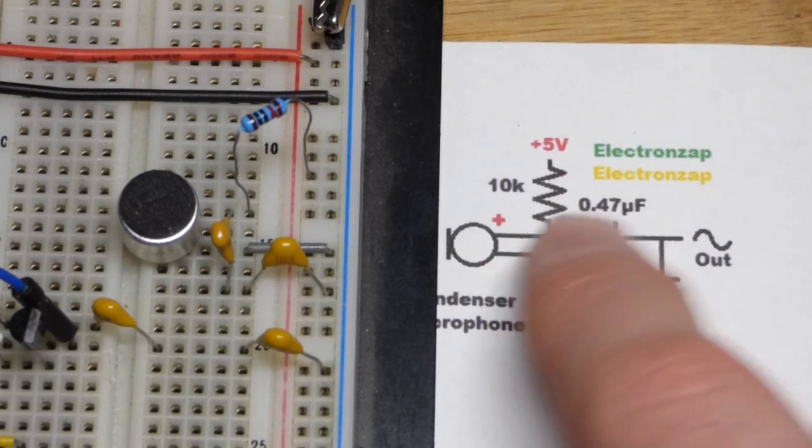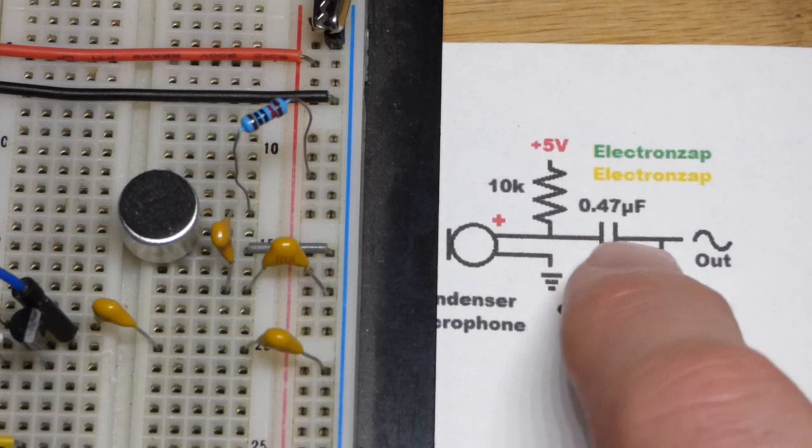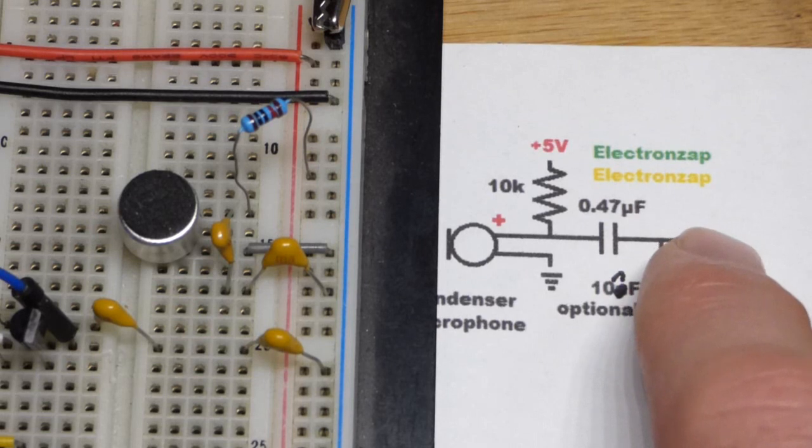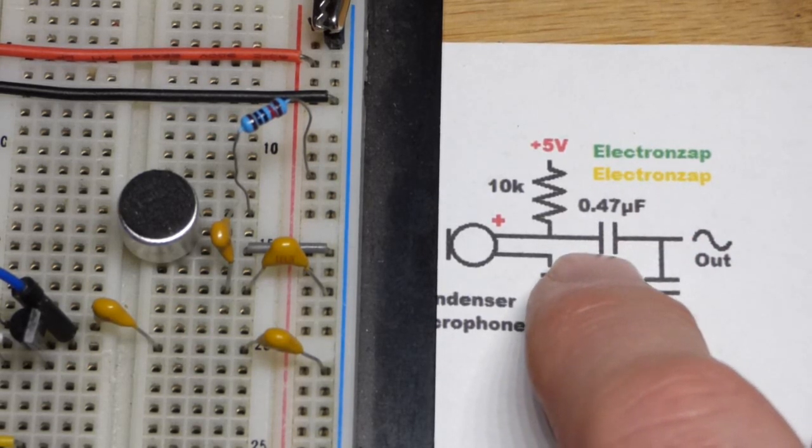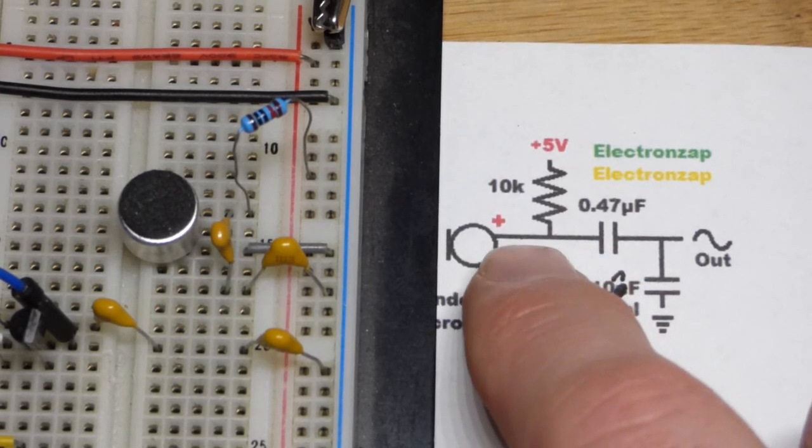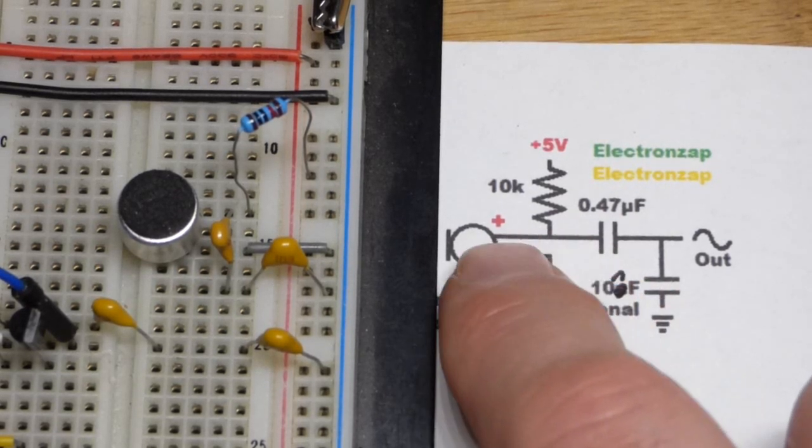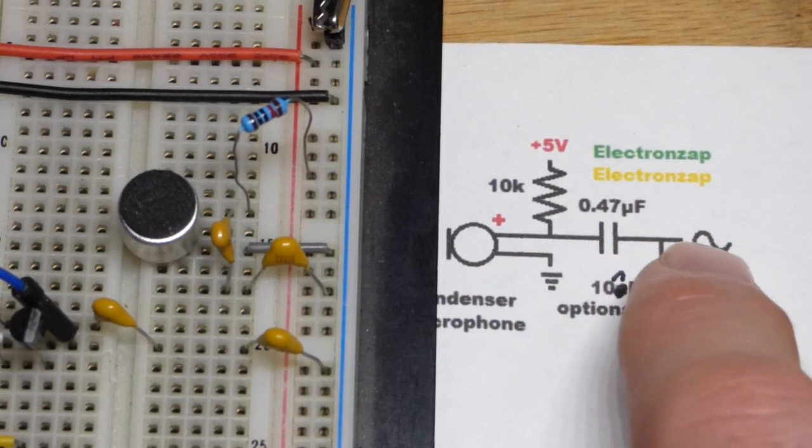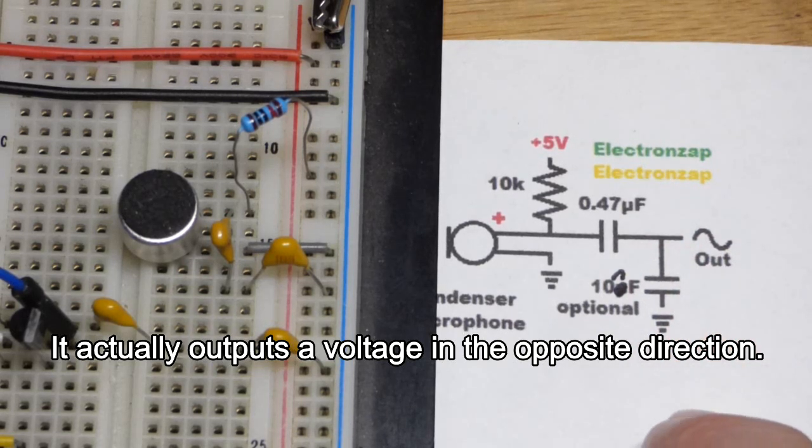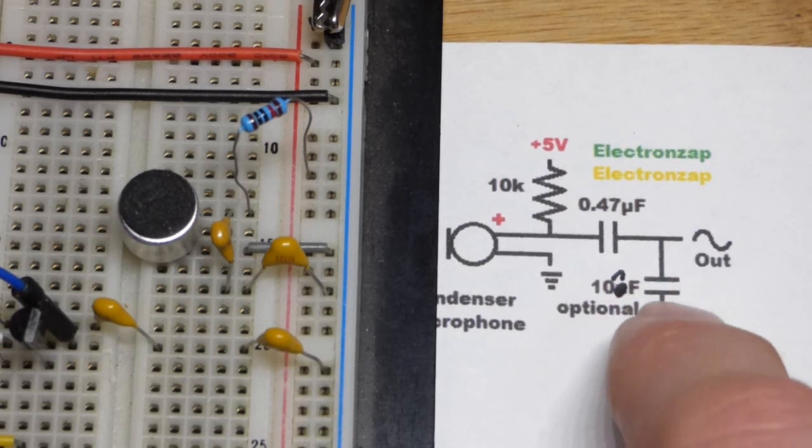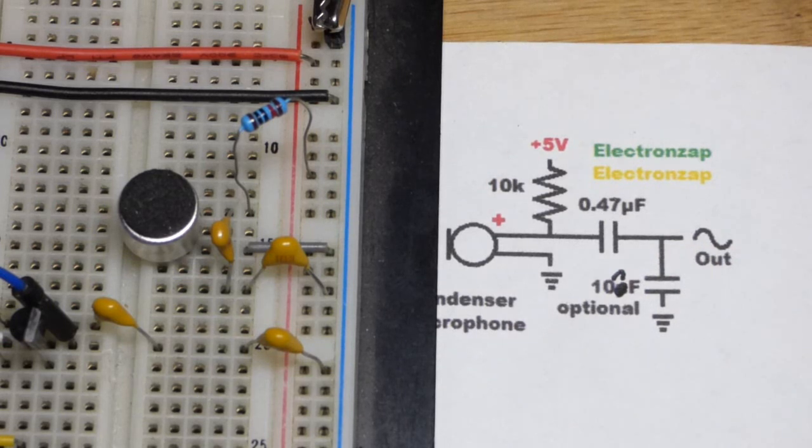It takes that rise in voltage and gives a higher voltage out as long as the capacitor doesn't charge up to a steady state. But these are very brief voltages. It pushes current that way and raises the voltage, a very small amount of current. Then, when the voltage drops, because it's rising and dropping as sound hits it, it's very rapid. That tries to pull current that way, which gives us a lower voltage. You get that quick dip right there. The little stray signals and stuff that are very weak should get drowned out by this capacitor. It should charge up and discharge to absorb that energy instead of passing it out to the input of something else.